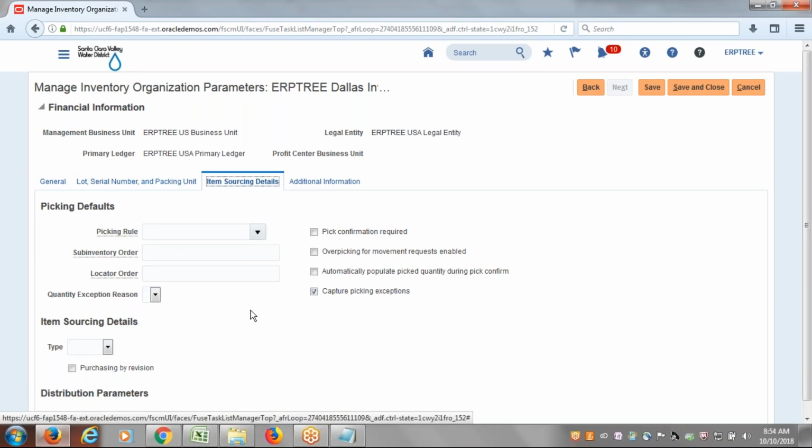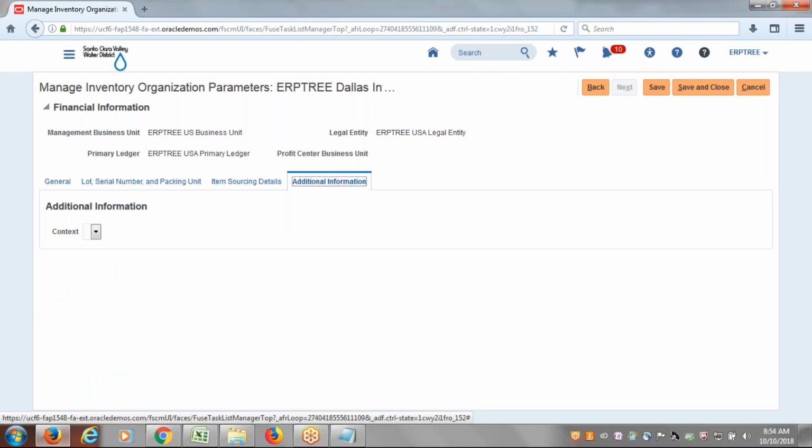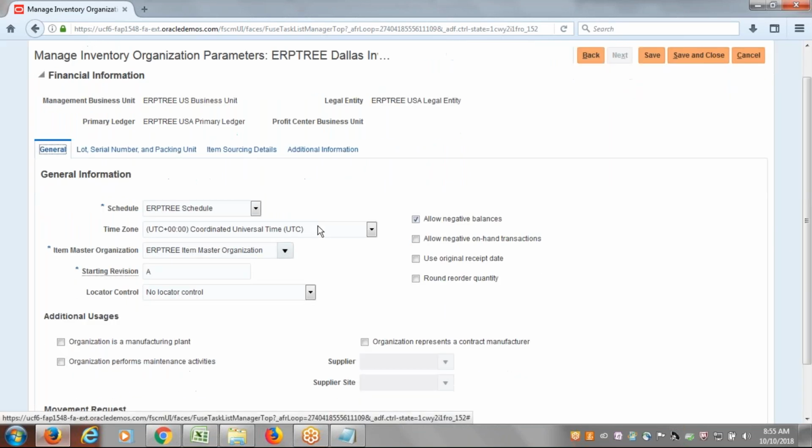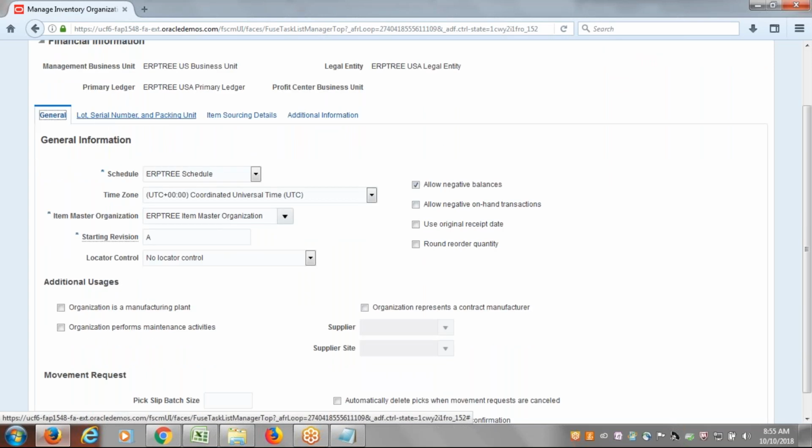No field is mandatory. If anything is mandatory, we can provide it. Additional information means DFF, descriptive flex field. If you enable the descriptive flex field, you can capture additional information in this page. Anyway, I'll take you through how to enable the descriptive flex fields and how to see them from the specific transaction. So that's all. Just provide this very basic information, that would be enough. When we are working on the relevant functionalities, we'll come back so that we can understand which feature we have to implement, where we have controls, what information we have to specify, and how it works.